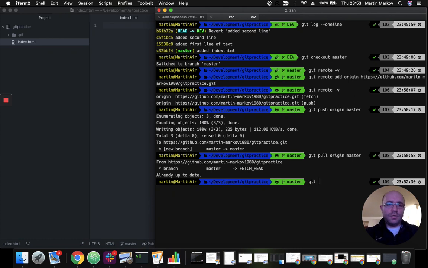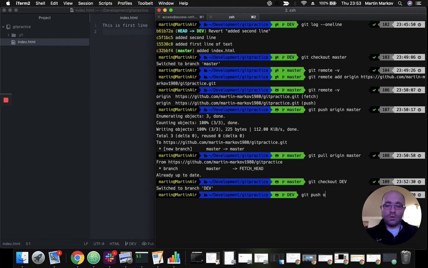So I'm just gonna switch back to my dev branch, git checkout dev, and now I'm gonna push my branch to the remote repository. Git push origin dev.